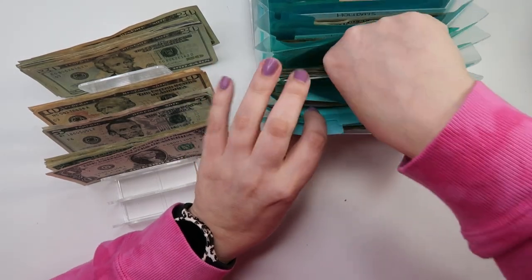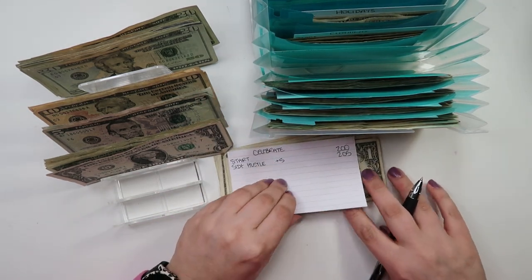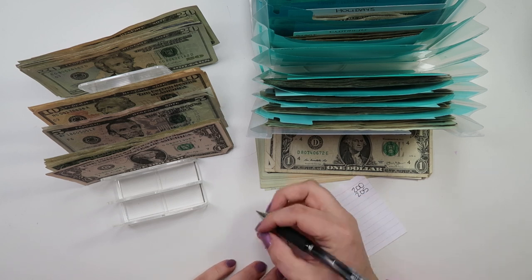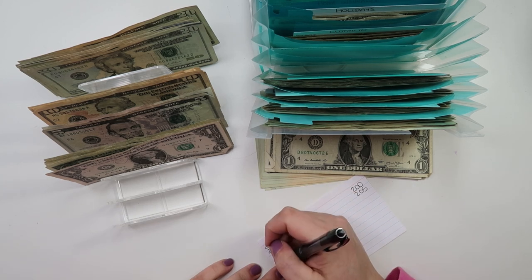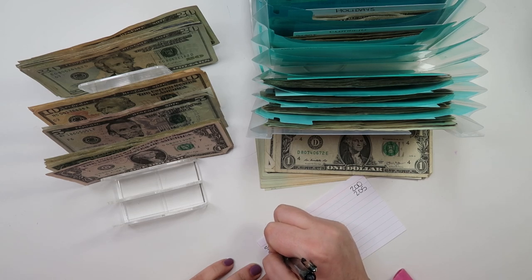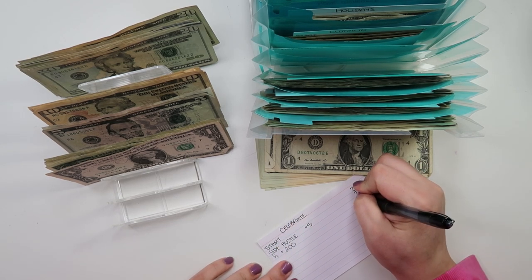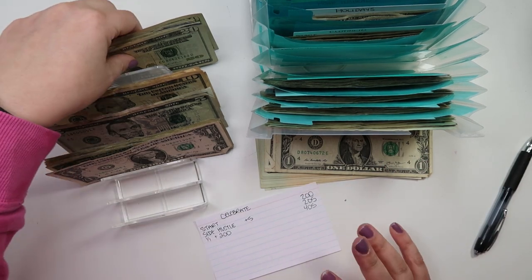All right, next we have celebrate. So I always give my sons $100 each for their birthday in cash. So that's $200 right off the top of this. Plus we have to do birthday cake, birthday dinner. We don't do big birthday parties or celebrations, but we do an at-home family thing. Robbie, Austin, and my husband Eric all have birthdays in January, so it can be pretty pricey. We're adding $200 today. I can always take money out of my grocery budget as well to help fund their birthday celebrations, so I think we'll be okay.